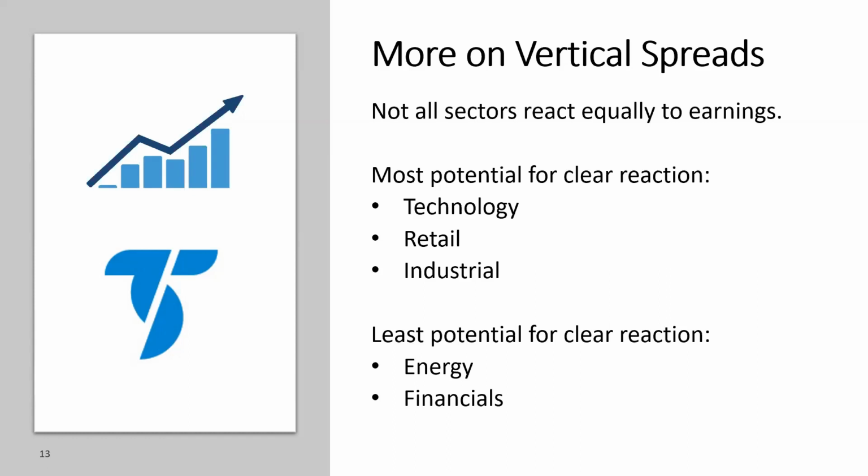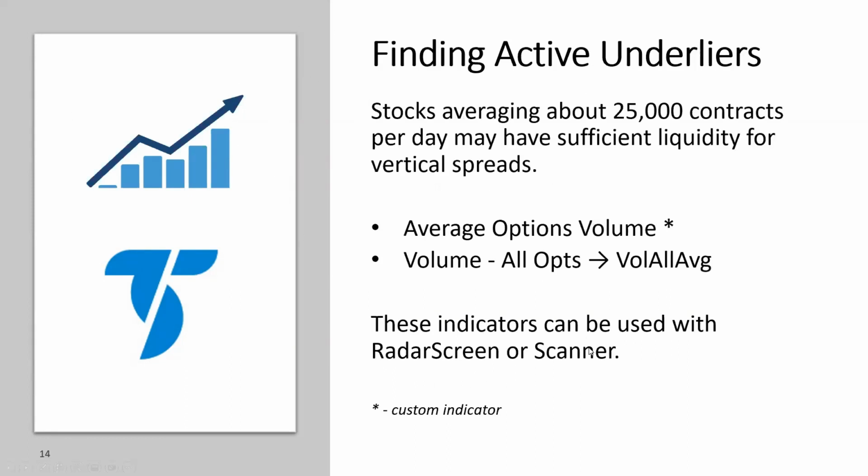It's more suited to things, especially technology, while retail and financials are kind of ambiguous. Financials like Goldman and Morgan Stanley moved according to their news recently, but very often financials don't. They can do a lot of tricky stuff. They drop on good earnings and a week later they start rallying. So those are kind of tricky for the directional trade.